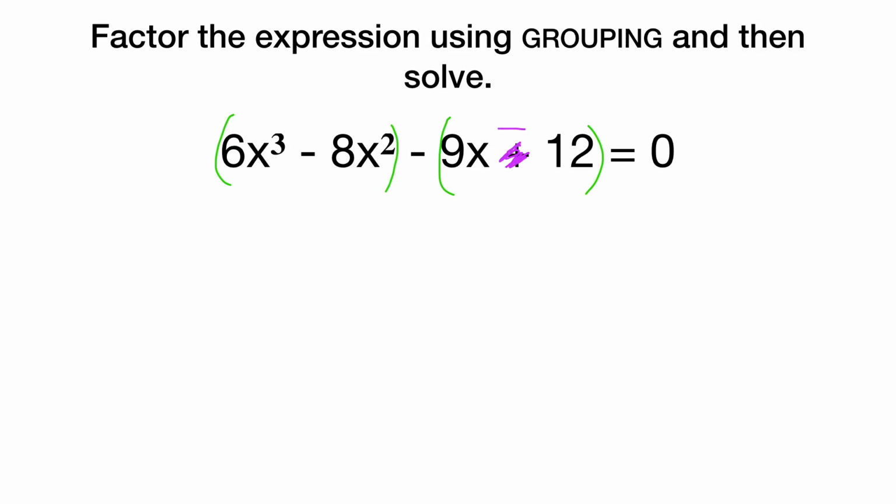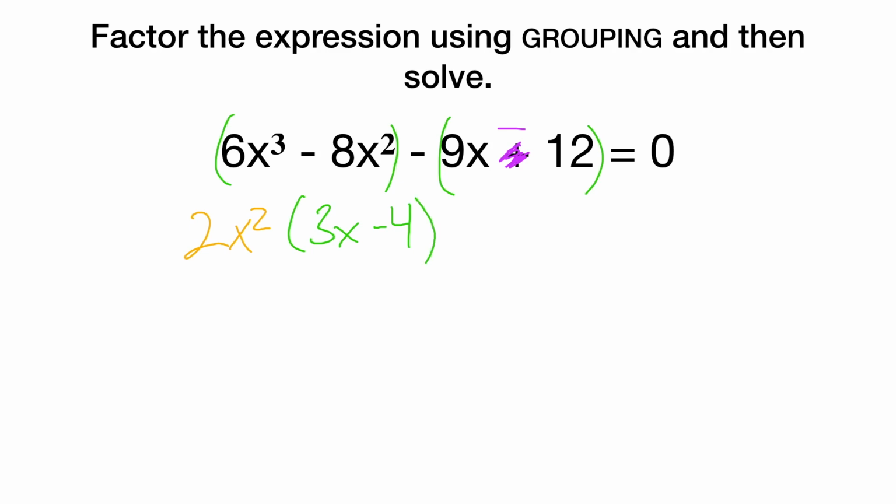There we are. So, greatest common factor between 6x cubed and 8x squared is going to end up just being, well, let's see. 6 is 3 times 2, but 8 does not go into 3, and 3 doesn't go into 8, so it has to be 2. So 2, and then x cubed and x squared means x squared times, in this case, this is going to be 3x minus 4.